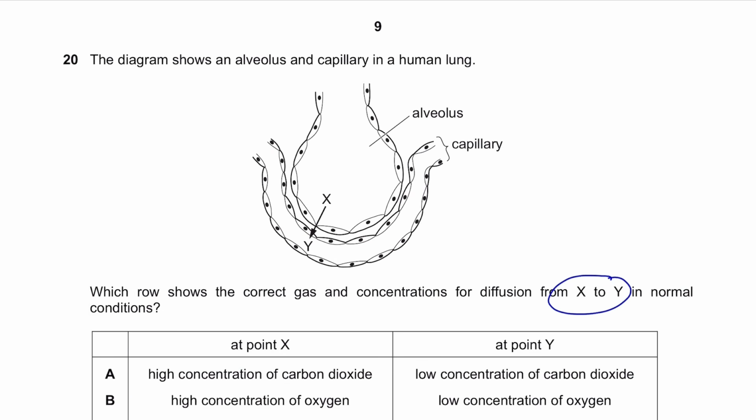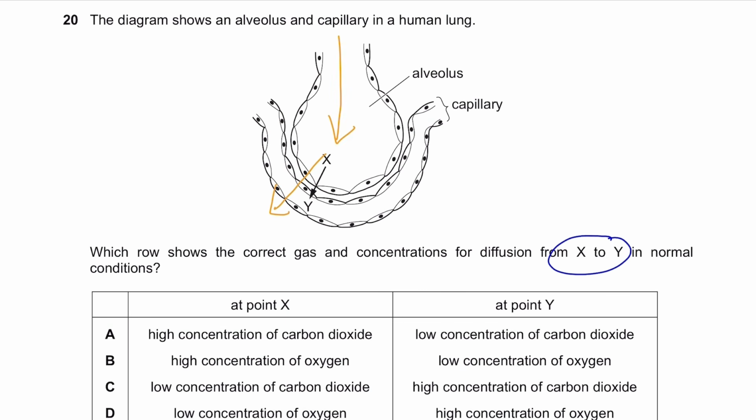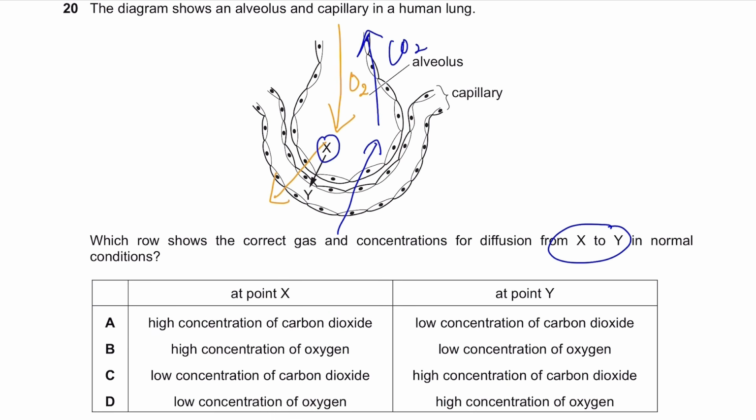Okay, you have to know that air is coming in from this direction to here, like this. And why do you breathe in air? It's for oxygen. So oxygen's coming from here, then carbon dioxide will be going out like this. So at point X, it's where oxygen has just entered. There should be high concentration of oxygen. Then point Y is where it's waiting to receive oxygen, and it's diffusion, so oxygen moves from high concentration to low concentration, so obviously there should be low concentration of oxygen in point Y. So the answer is B.